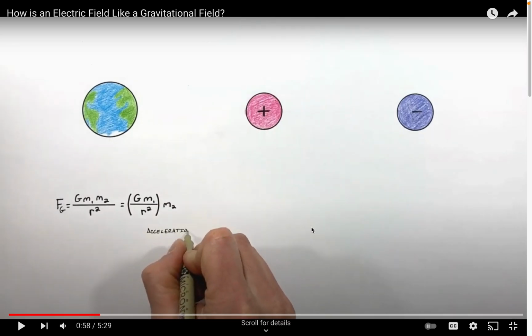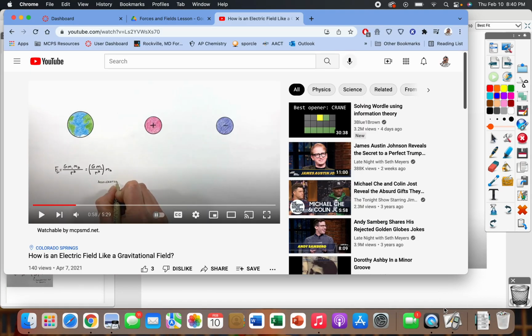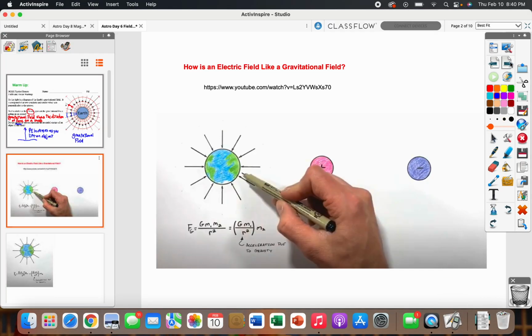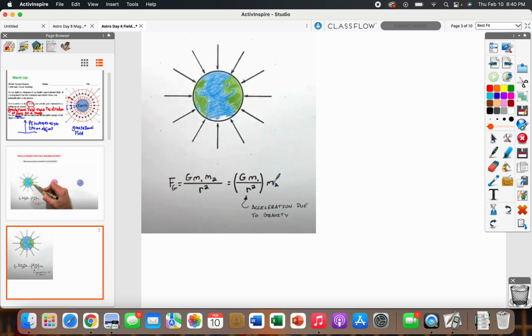Okay, I'm going to pause here because I want to take a look at that equation that he wrote. So let's go back over here and take a look at the next thing. The first thing I want to get to is that he said that most people refer to this as the acceleration of gravity, and that's true.